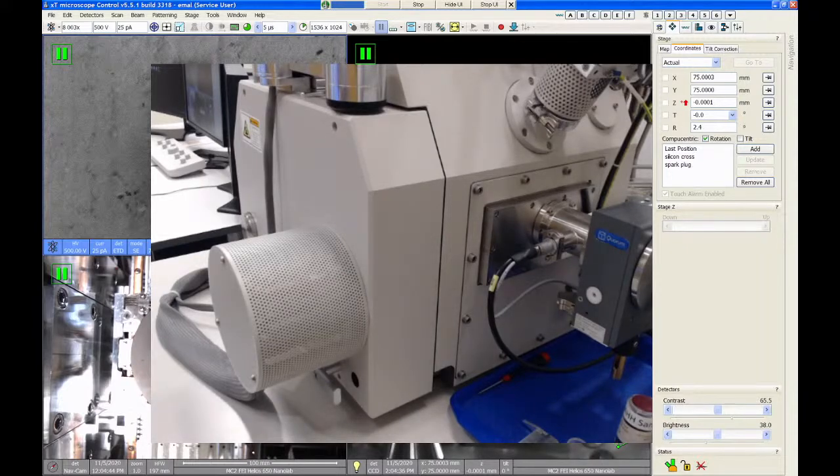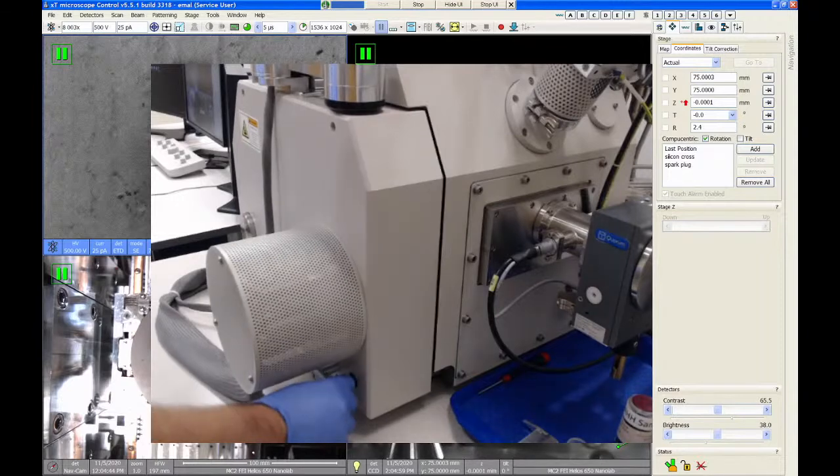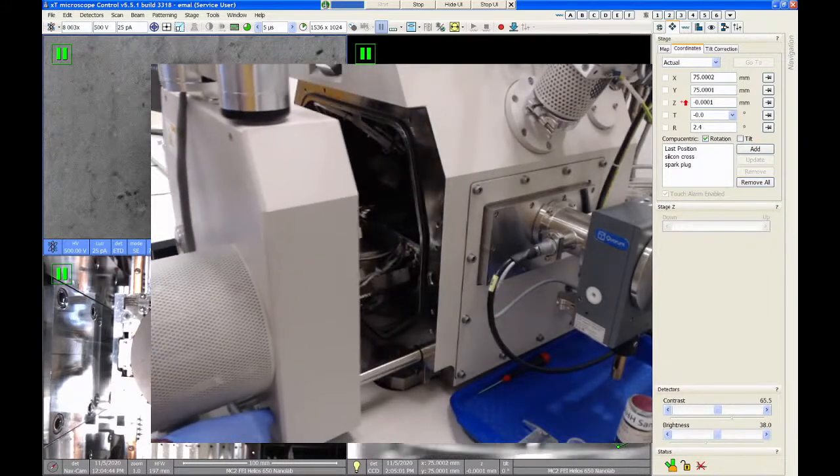I will give both of you daytime access to the Helios after this, and then you can attend the next training session where I'll talk about the FIB topics. But in the meantime, if there is an opening and you want to come in and try to use this just for SEM imaging, feel free to do so. And after you use the tool for a couple sessions, you can get after hours access.